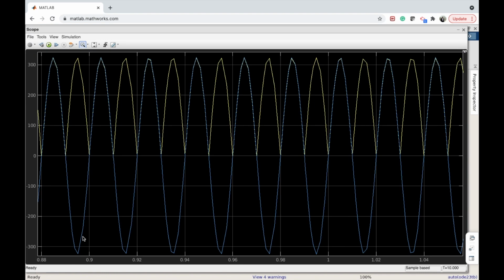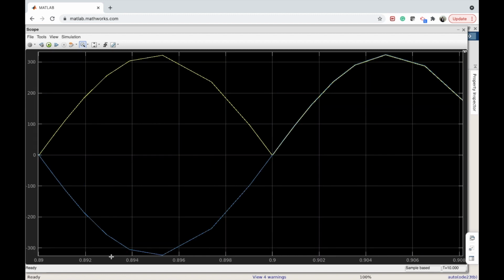You can see the waveform that is coming. You can see that it is operating like this, and the waveform is actually creating a half cycle. I'll enlarge it a bit more so that it can be more visible. Maybe one cycle I'll take. So this is one cycle. You can see this is the negative half cycle of the input, blue color, and then positive half cycle of the input, and the output, this yellow color, is always positive.